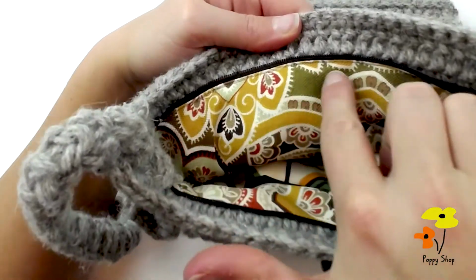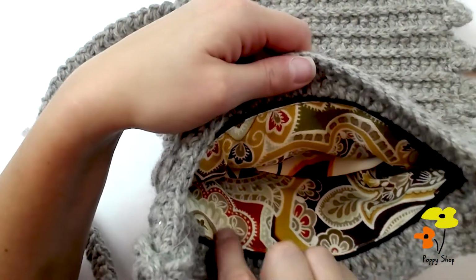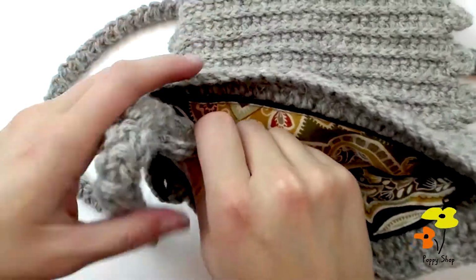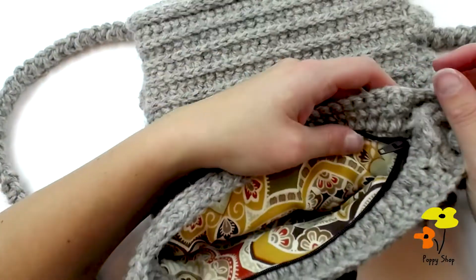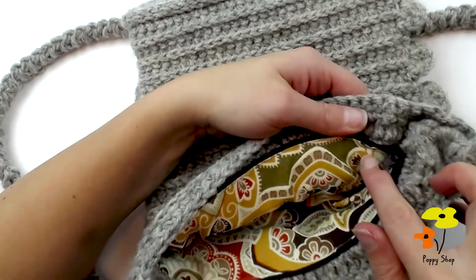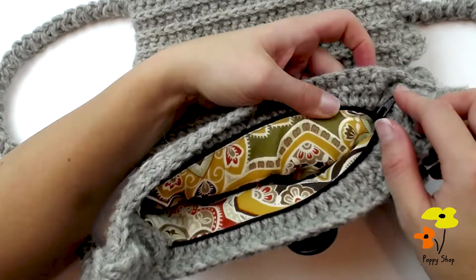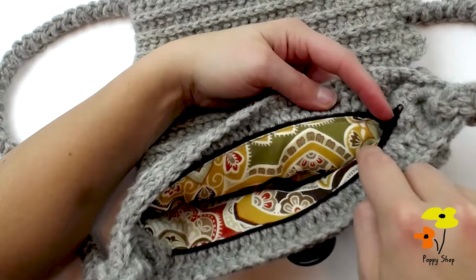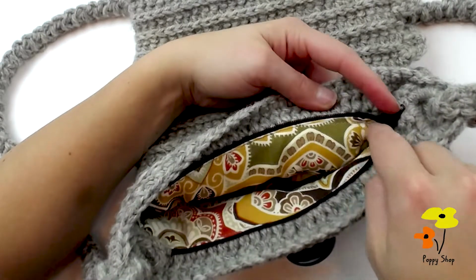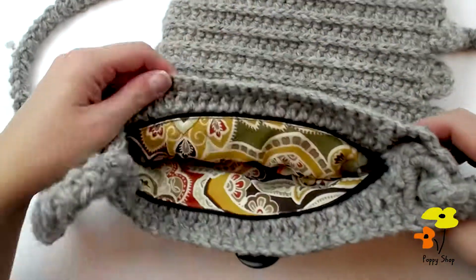So I finished stitching all the way around the zipper, and then again you can hand stitch that or use a sewing machine. I had a little bit of issues around the zipper portion, so I actually just used a sewing machine most of the way around, and then I just did the hand stitching right where the zipper is.